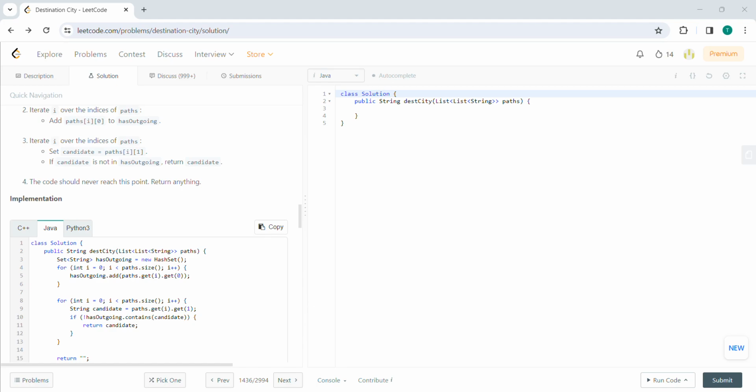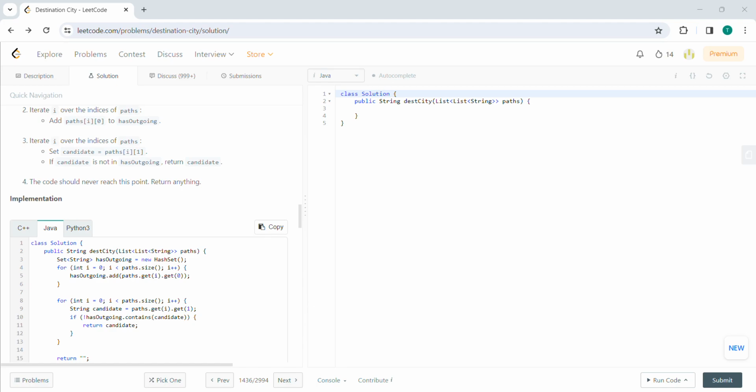Iterate through each element in paths to define whether it has outgoing or not, and then what we want to do is take our hasOutgoing hash set and add our paths at get index I, and get the first element, basically the city A from each index I, and add it to our hasOutgoing hash set.